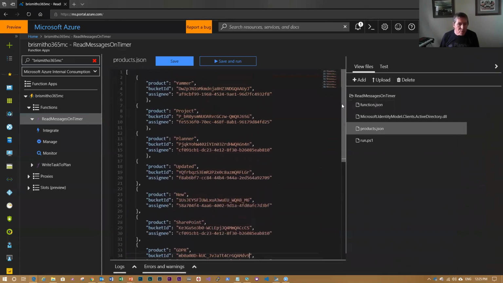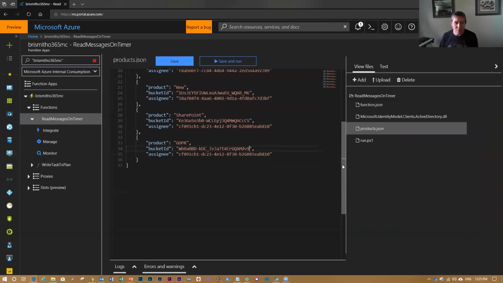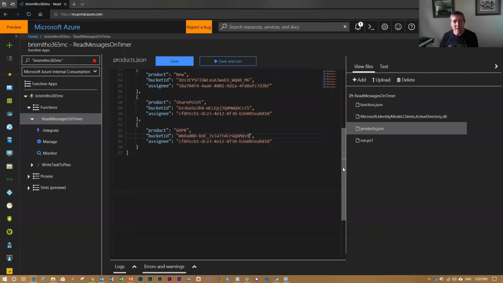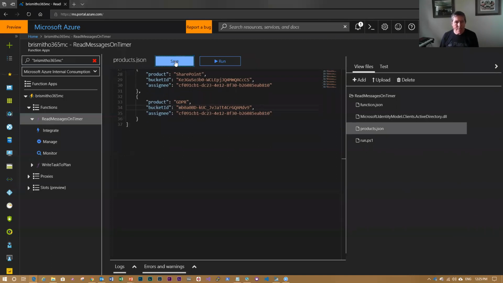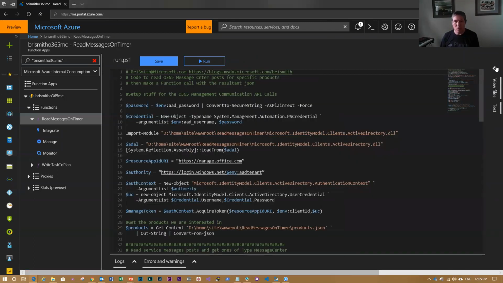In fact, I think I managed to break Outlook by doing that. I think I must have cut rather than copied. So that shouldn't matter too much. We'll probably see that Outlook won't get updated anymore, and I'll fix that later. But for the moment, we should see that GDPR does work and gets all that data in. So I can save that. Now I've got the new file sitting there, and I'll step over to the PowerShell stuff and briefly walk through this. I won't go deeply into what's happening, but I'll talk about the various different sections of the code.